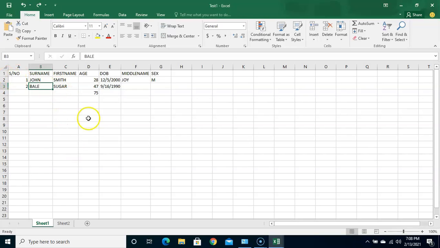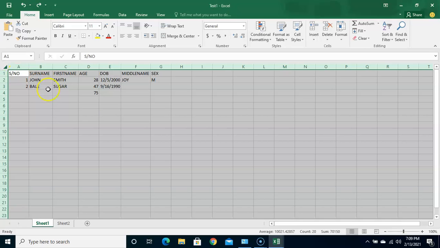Then I forgot to teach you how to select the entire worksheet. How do you select the entire worksheet? If you come to this section where my mouse pointer is, you will see this particular portion here. All I need to do is to click there. Can you see that small box, like a triangle, that is diagonal in nature? So all I need to do is to click it, and it's going to select the entire worksheet. And as you can see, that triangle has turned green. So it means the entire worksheet is selected.